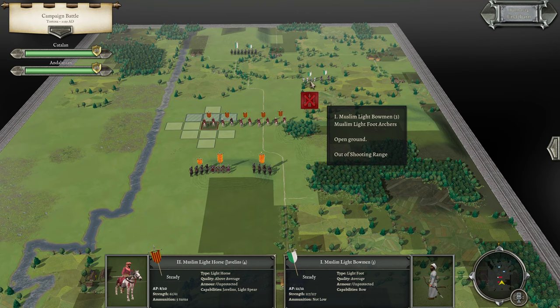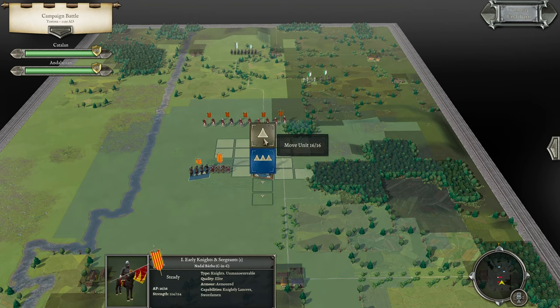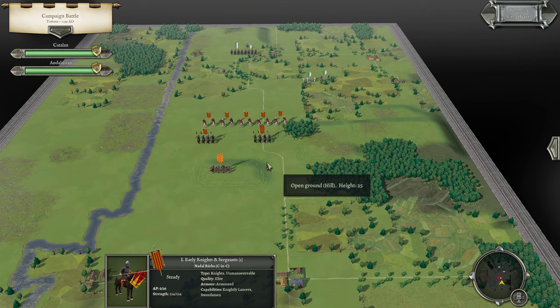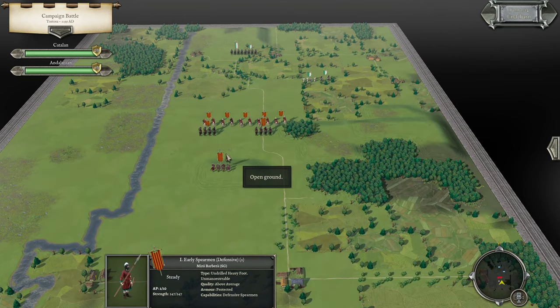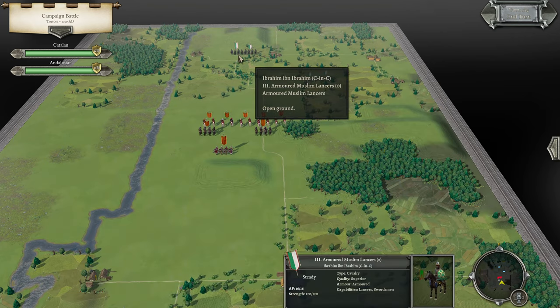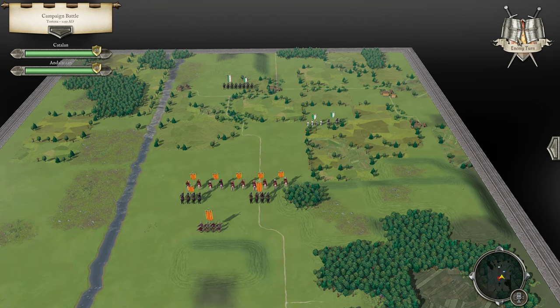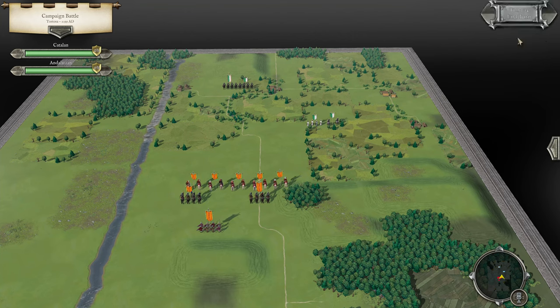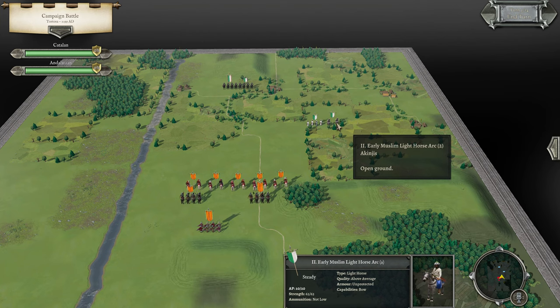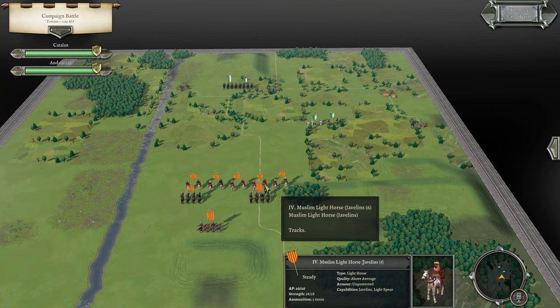Seeing here. Bowman, 117. Okay, and that's what I have here. This is Cavalry Superior Armor. Okay. Let's see what we end up. Alright, that is Light Horse. Archer 63, 117, 58.